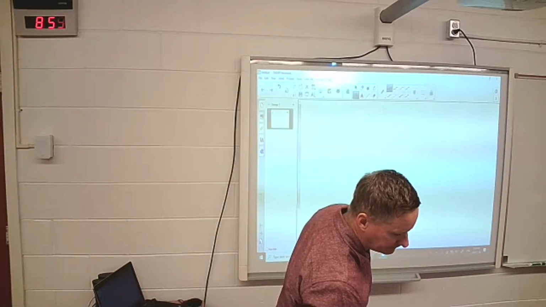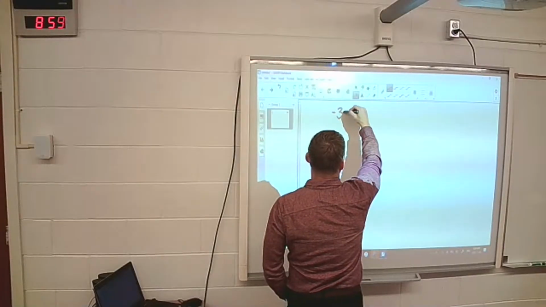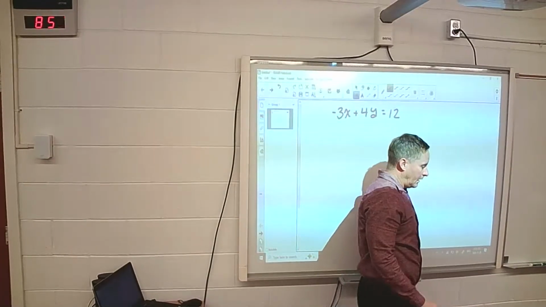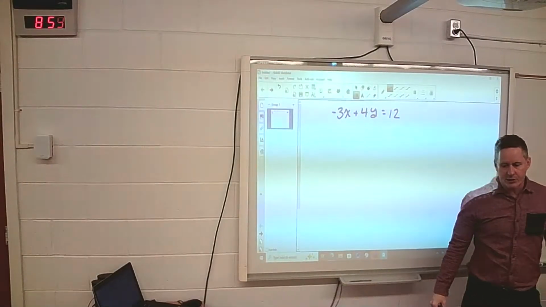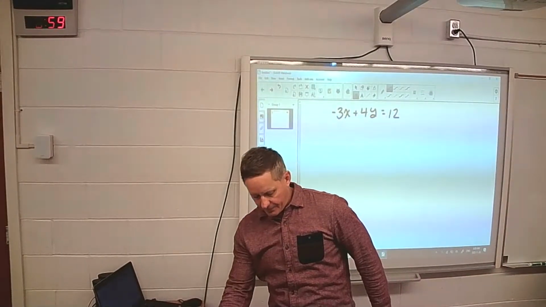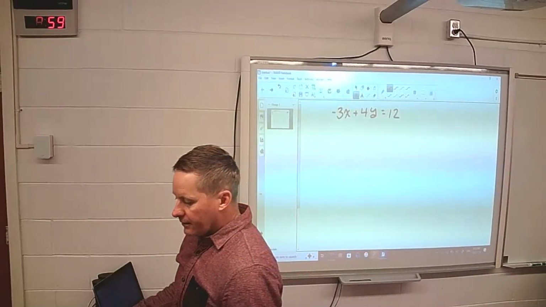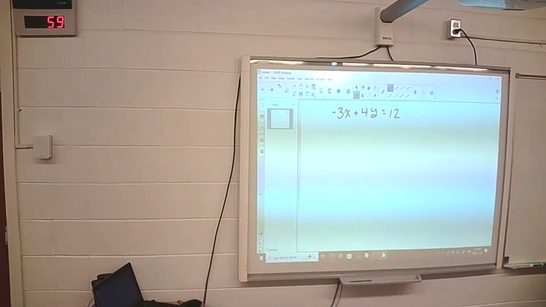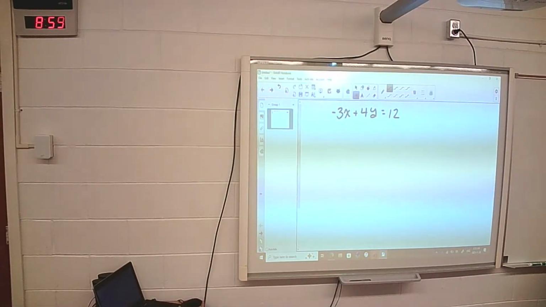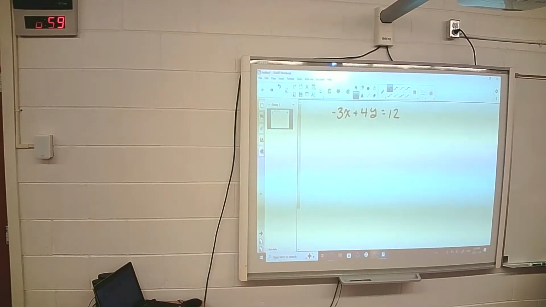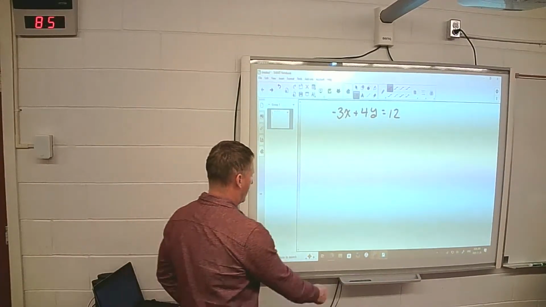to take an equation. If I write out an equation, the values that satisfy that equation, that means the coordinates that I put into that equation that make that true, are all on a line. They're all on the same line. That is a linear equation. That is a line.